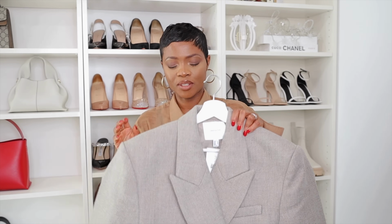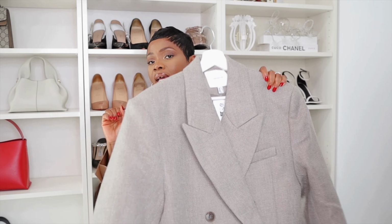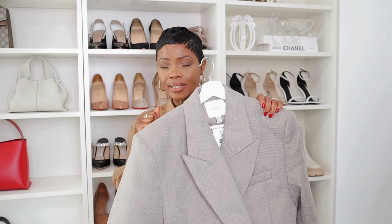So moving to the blazer, it's a bit funny because I'm going to laugh at myself for this, but anyway, I think we can do this adjusted later. This is the same matching set with the skirt I showed you guys, and this is the blazer. It's an oversized blazer in the same, I think, beige melange. Love the color, love everything about this blazer. So let me quickly jump into details.